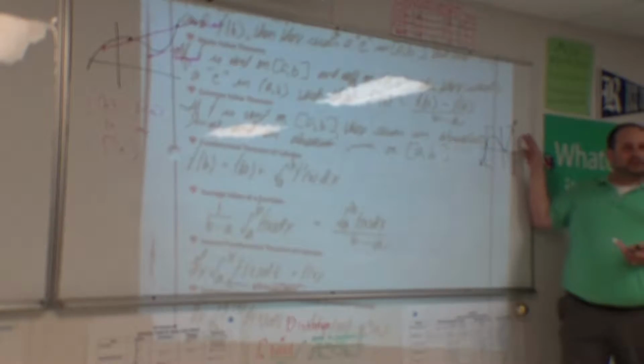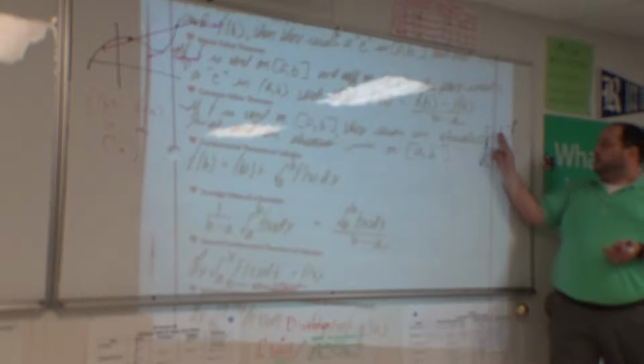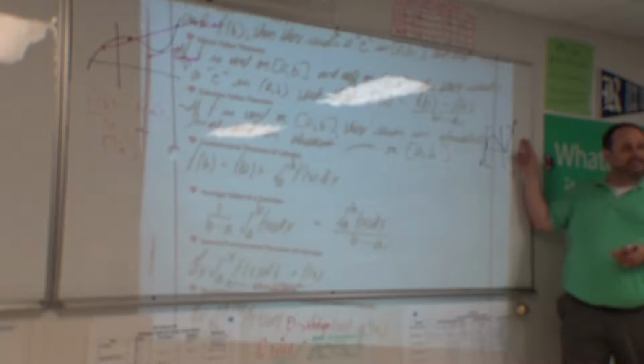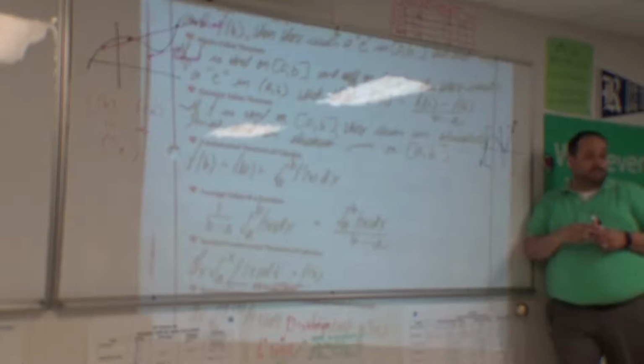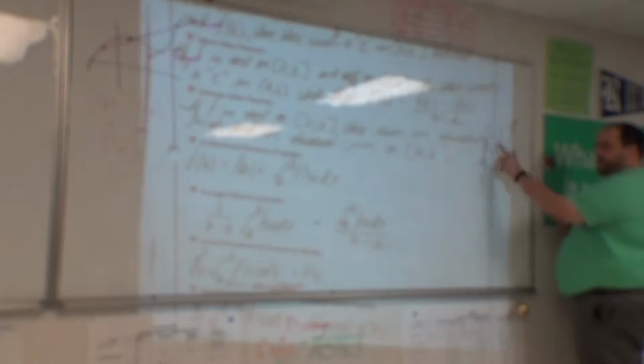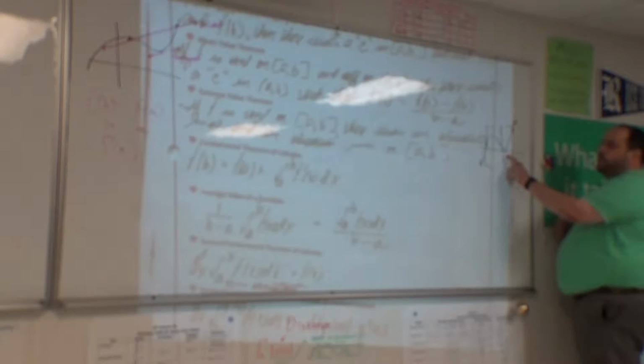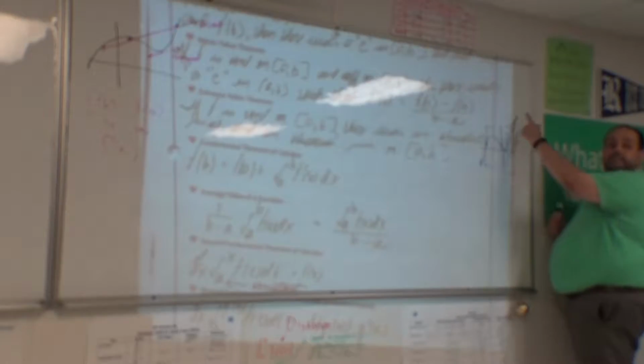The extreme value theorem, that's when we started looking at like, oh, it happens inside or it happens at an endpoint. This is a relative max because it does the kind of change that I want it to from increasing to decreasing. This is your absolute max. Relative min? What do you think, Juan? Do you see a relative min somewhere? Where did they see the little cut? The cusp, right? A cusp point can be a relative min. To be a relative min, I just need the graph to change from decreasing to increasing.